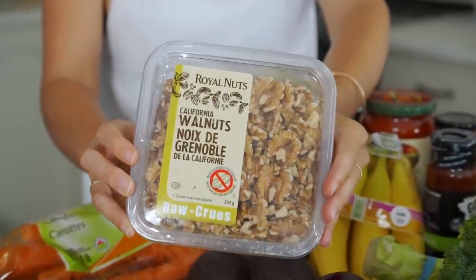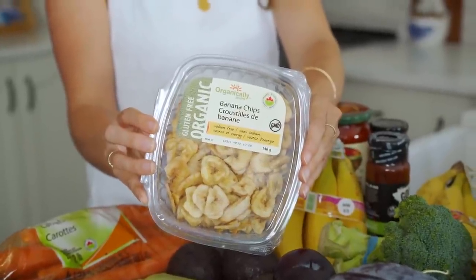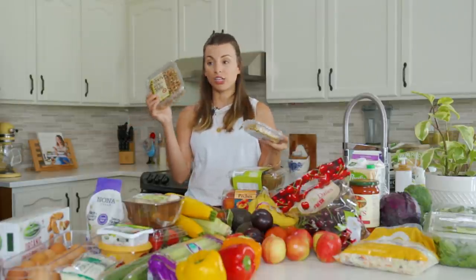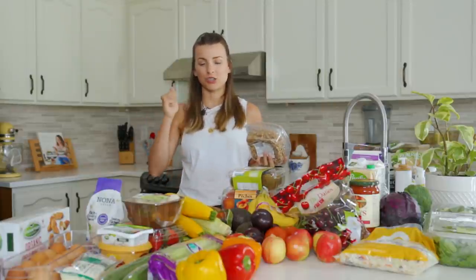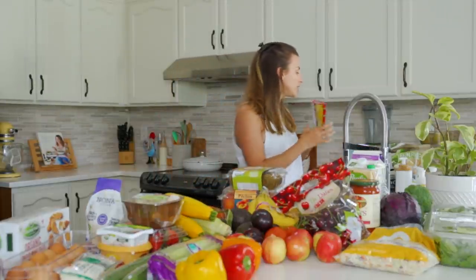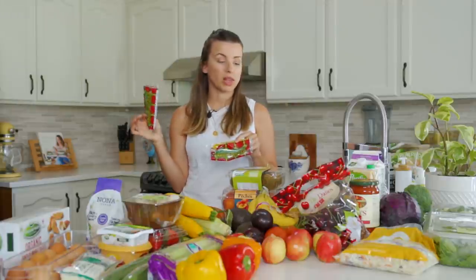I got some walnuts and banana chips. I'm really into banana chips — they're so good. Walnuts and bananas together, they just taste like banana bread. It's really yummy — just grab a little handful of each one and you've got yourself a nice little treat. And then this is what was in the oven — I'm just cooking these up for lunch. These are the Amy's burritos. I like these, they're a quick go-to lunch. Keep them in the freezer, and when you need a quick lunch they're a good go-to. I'll just have some avocado on the side, a little sriracha, and it's delish.